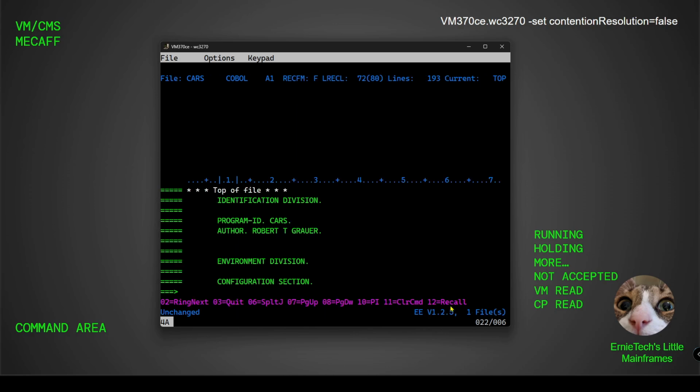So if I go to PF2, then it pops me into the editor environment, which is very cool for a couple of reasons. One is that it's using the prefix type of editing command environment, and it lets you go all over the screen. I tried to use the regular old edit, and I just gave up. So let's say I want to put in a line. Just put in I right there, and she pops in a line. If I want to take a line out, not a problem. I can delete a line.